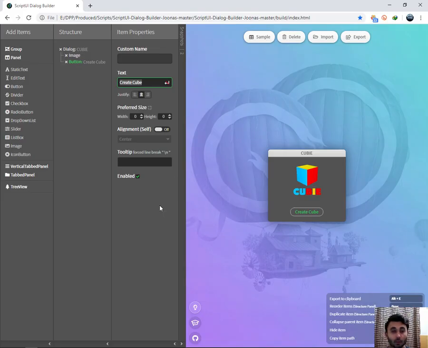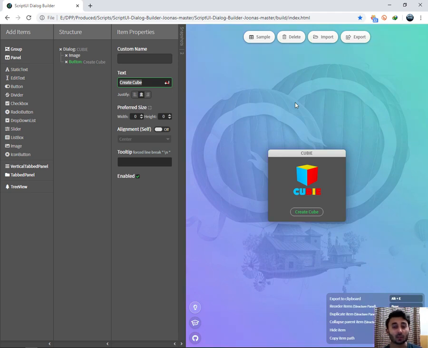After downloading and opening your Script UI Builder, you can create by adding groups, panels, static text, edit text, buttons, dividers, checkboxes, radio buttons, drop down lists, and all the elements you see, which you can add into the user interface design. And after you finish your design, you can export it and then assign the functions or functionality to what each element should do.